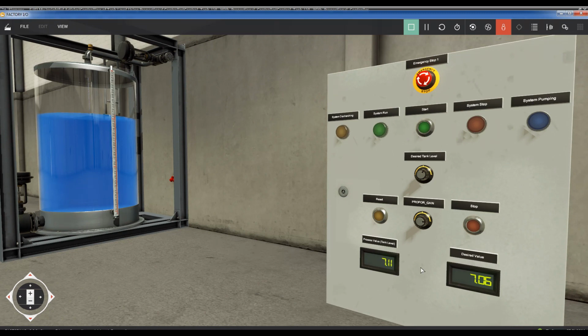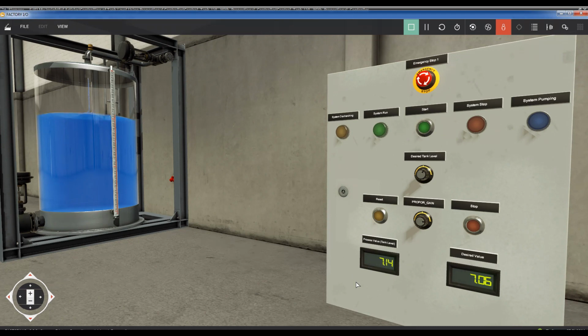It's now oscillating about the desired value, which is called system instability. So for the second case, with the high proportional gain value we get system instability.